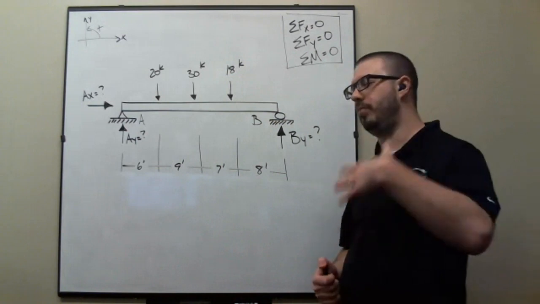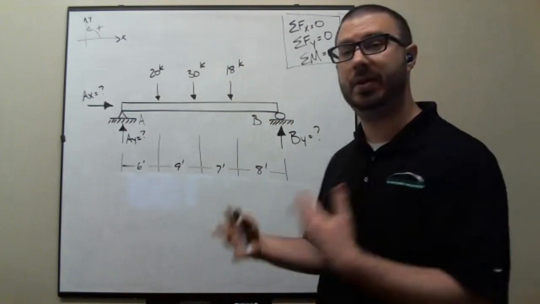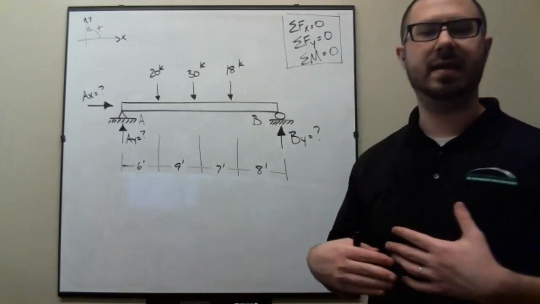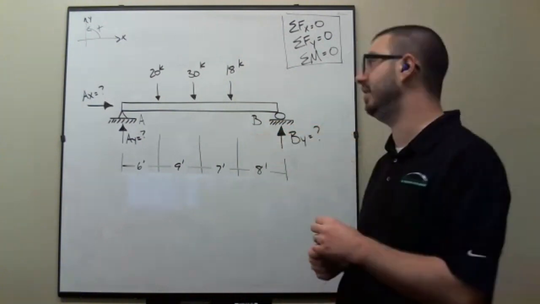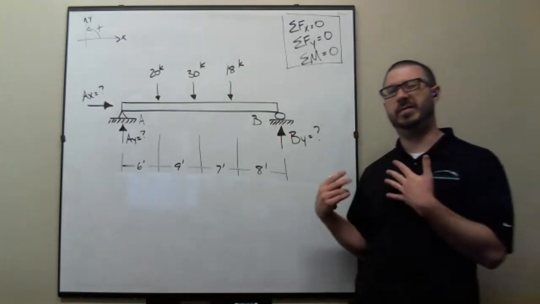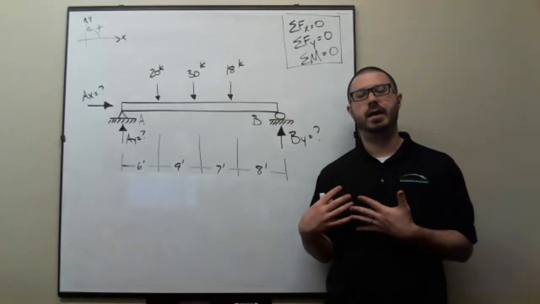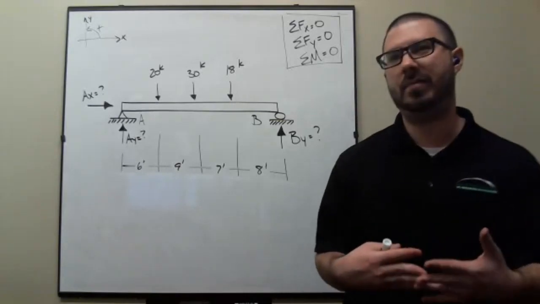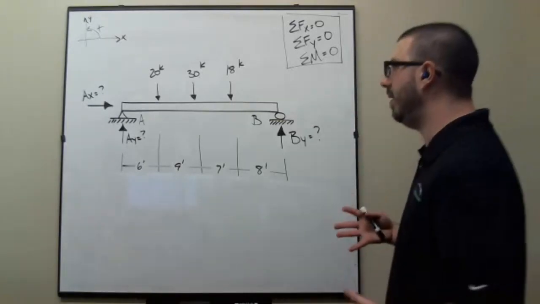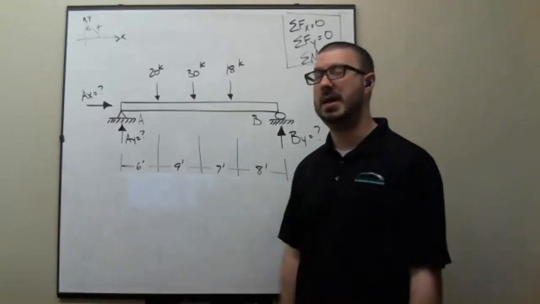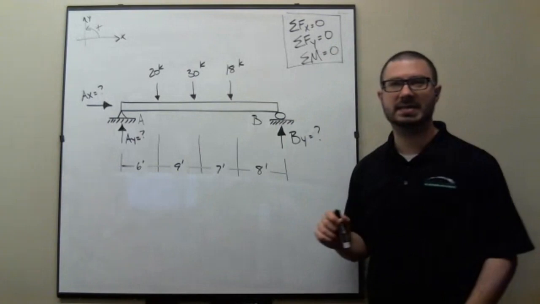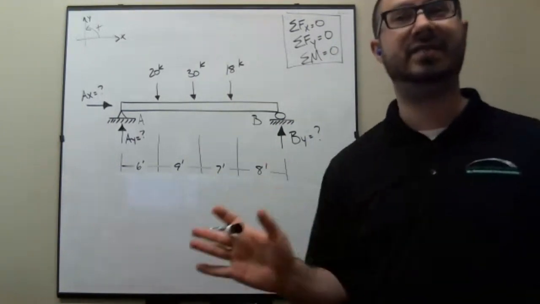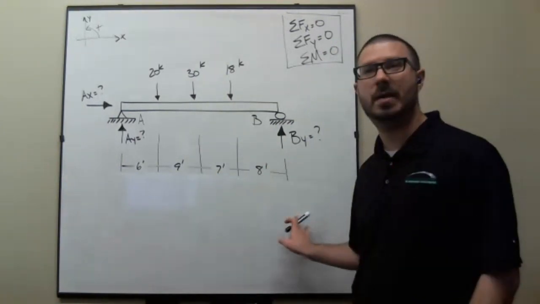As you get more proficient in computing support reactions, I see that question, I'm gonna answer that here in a second. As you get more proficient in doing these types of problems, you'll get a little better at guessing. You'll be able to look at a beam and go, okay, I see that, that's gotta be downward. And so you'll be able to guess downward. And that's fine, again, as long as the math checks out.